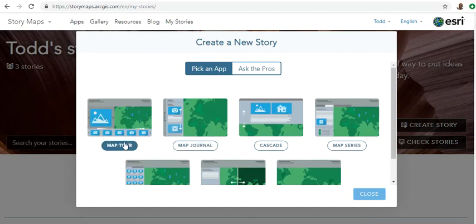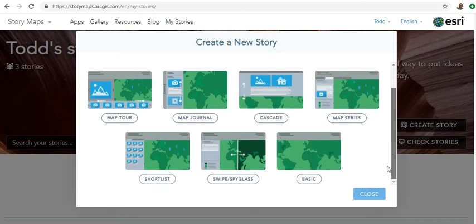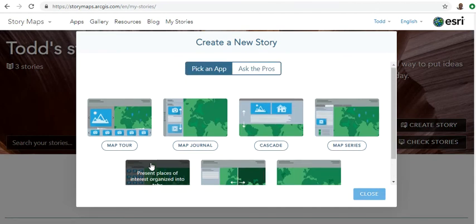You can see how the information is going to be displayed. So if I choose the map tool, then you're going to see I'm going to have an image over here, I'm going to have a map, and then I'm going to have thumbnails down below. And then this one shows a different pattern of how the information is going to be displayed. So it's pretty much based on the type of story that you are going to build, and that will determine the template that you're going to use, just like you pick a particular template in PowerPoint. So here, let's keep it simple. I'm going to use a map tool.